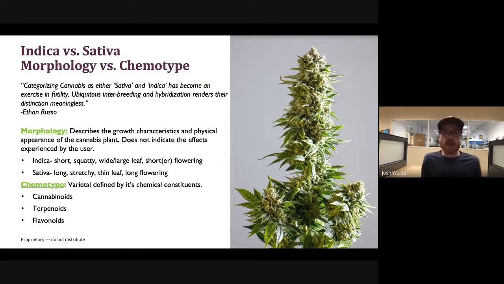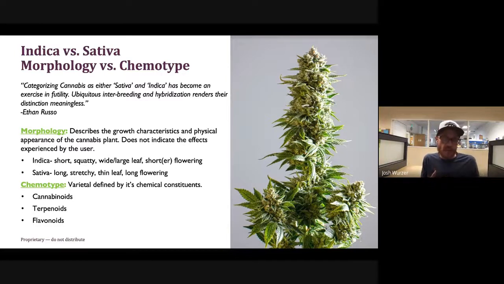So why is this important and how does it relate to how we've always looked at cannabis? Well, chances are if you have even a passing relationship with cannabis, you've heard the terms sativa and indica. These terms came about mostly to describe the cannabis plants themselves. Indicas are short, squatty, very densely foliated plants, whereas sativas tend to be longer, taller, and more sparsely populated with vegetation and cannabis flowers.